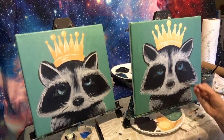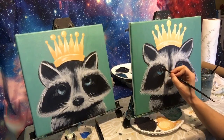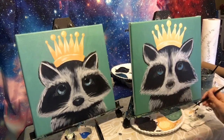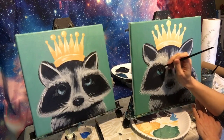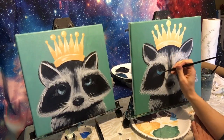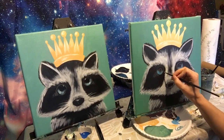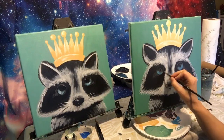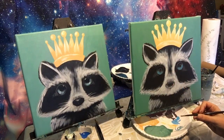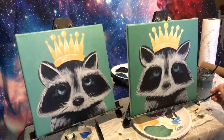Okay, so same thing we did with your hair. We did white into black, black into white into black. Do the same thing with your eyes, where you did this gray down into your blue. Now you can go back in with your blue and do your blue up into your gray, and that'll help give you that kind of strokey shine with your blue. So you can keep going back and forth here. And then this dark gray, see, you can just kind of give it that stroke back and forth.